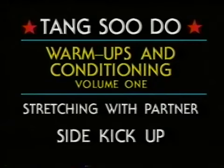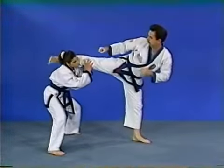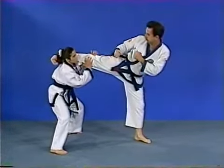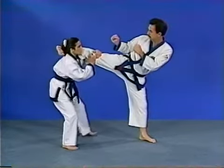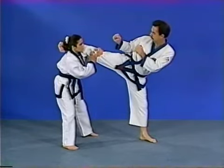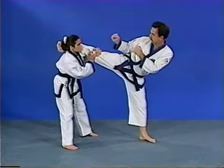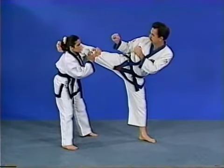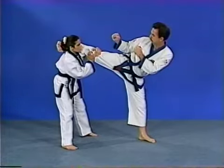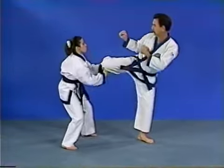Stretching with a partner, side kick up. Again with the right leg in a side kick position. The leg is being pushed up and pulled at the same time. Releasing the leg.